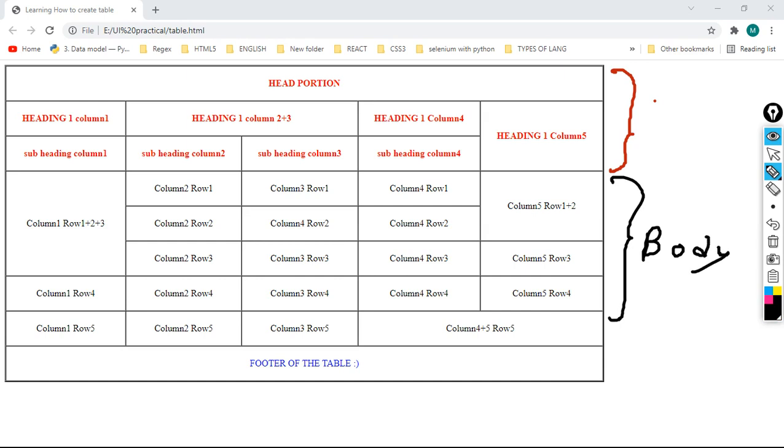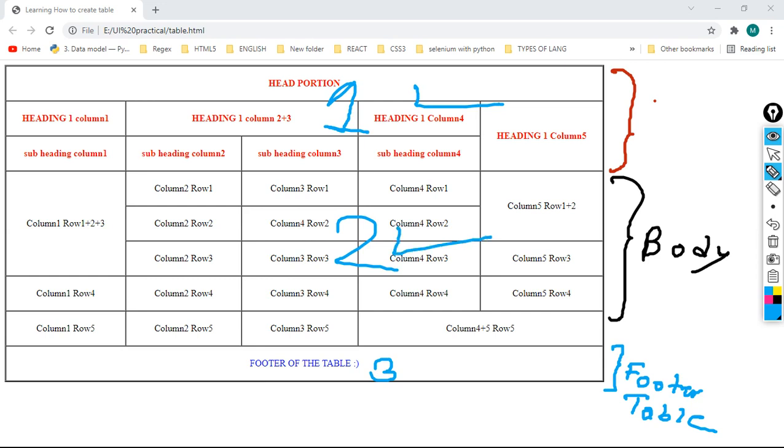Okay, and in blue color I have shown the footer of the table. Understood? So these are the three different parts of a table. This is one part, this is another part, and this is the remaining part of the table. Header, body, and then we have footer.